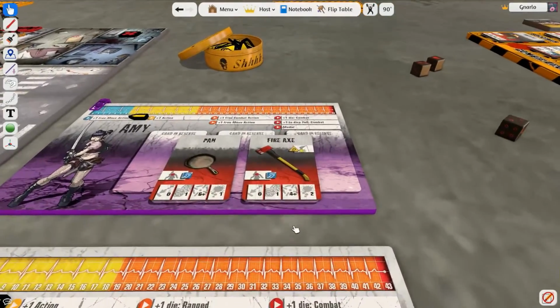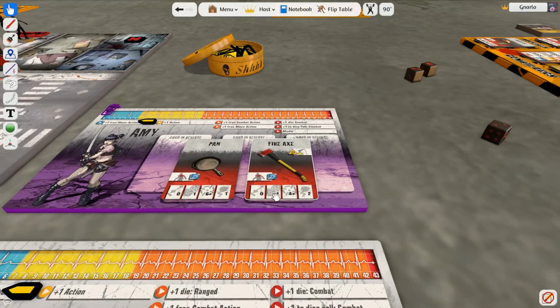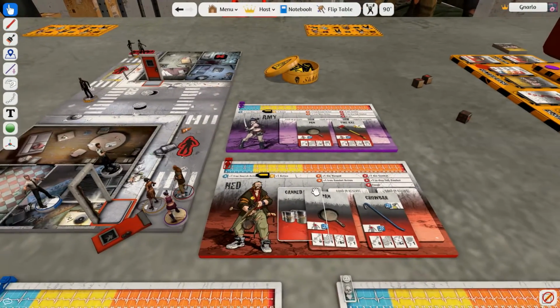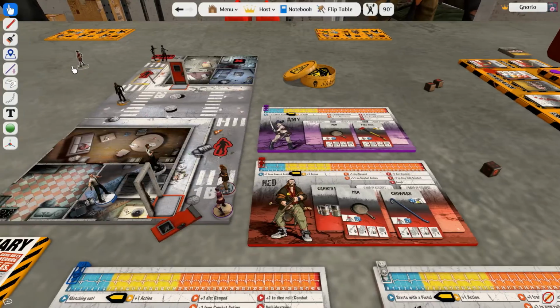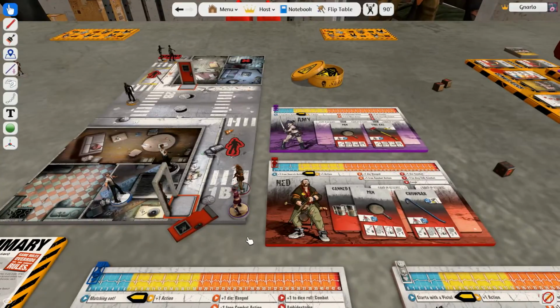All right, that's her free move. Now she gets 3 more actions, and she is going to attack with the fire axe here. She needs a 4 or higher, and she'll do 2 damage, which will take it out. So let's roll for her first attack. And she gets a 2, so she misses. Her second attack, she gets a 4, and she takes out the walker. So the walker is now dead and off the board.